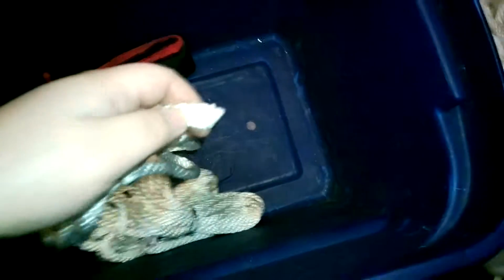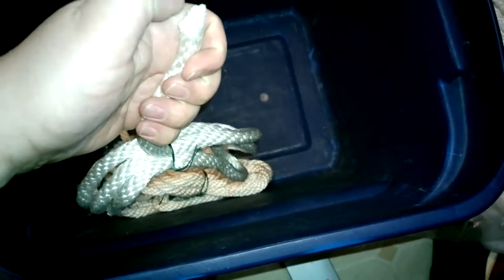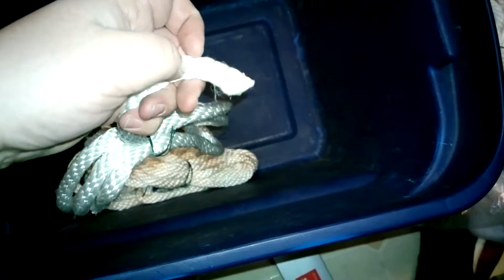That's kind of cool. Oh, a bunch of rope. This is nice, thick, nylon, smooth rope. Used for rope things. A couple of stunt things like that. By the way, this cut in here. One of the things you can do with this that's barely done here is when you cut this kind of rope to keep it from fraying out, just take a little bit of a flame and singe the ends of it, because it's plastic-like, it'll melt it and make it so it won't fray. So got rope.